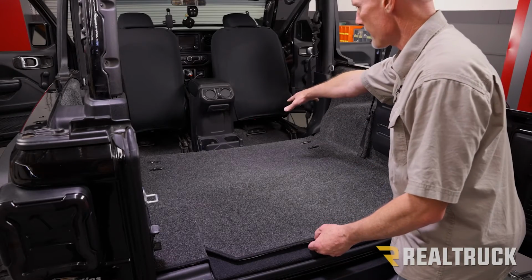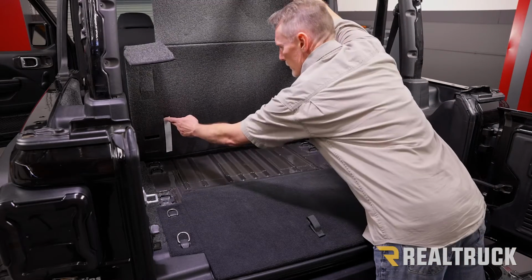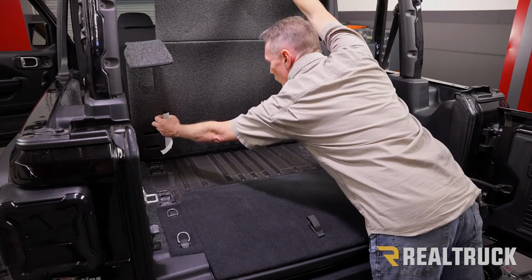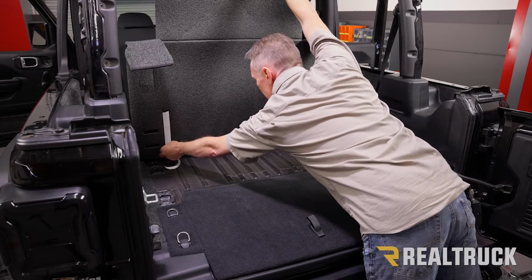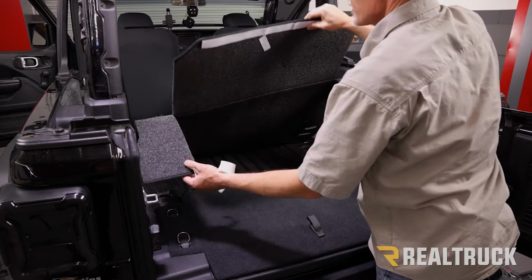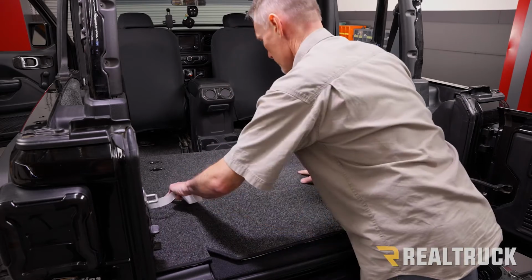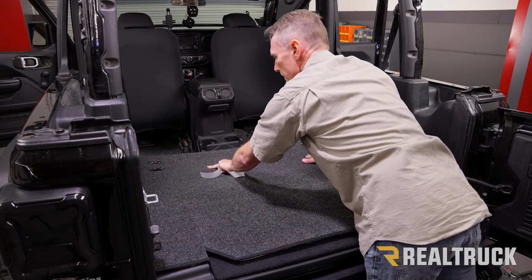Okay, now that we've got everything anchored underneath the front seats, what we're going to go ahead and do is lift this up, and the two pieces of Velcro that are right here, we're going to go ahead and release the adhesive protector off of that. Now, I've already gone ahead and wiped down the surface down here where they're going to bond to with some rubbing alcohol to prep that surface. So we're going to very gently bring it back, make sure everything is lining up. And then we can go ahead and bear down and set that adhesive.